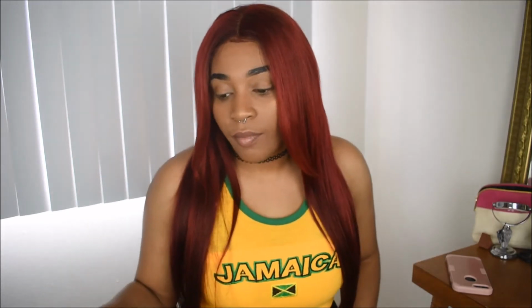Now we're gonna get into the stuff that I do like, because I actually do enjoy this hair. I just had a lot of complaints about it at the beginning. Now, it actually is true to length. All the bundles are true to length. I do have the 20-inch at the bottom first, and then the 22-inch, because the ends look thin. So I kind of put the 20 at the bottom and the 22 at the top, so it levels out and it was even at the bottom of my hair, which worked. It kind of filled it out a little at the bottom, so my ends don't look so thin.